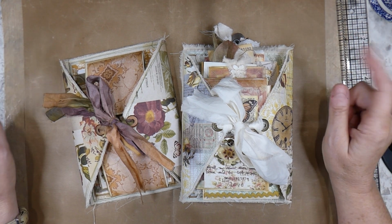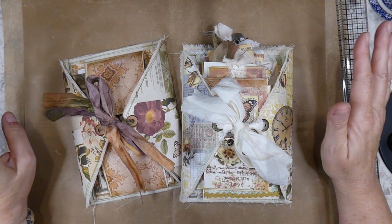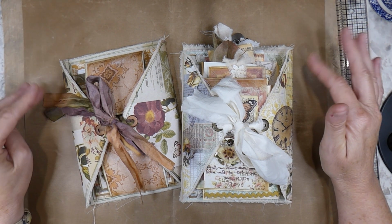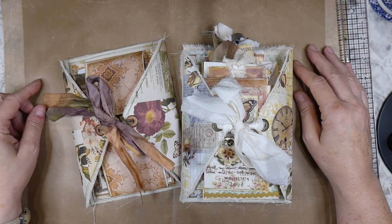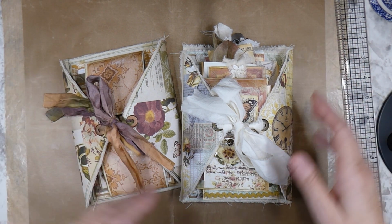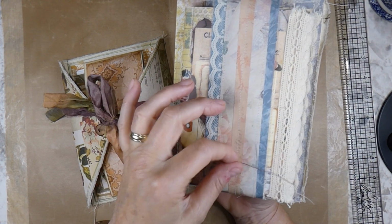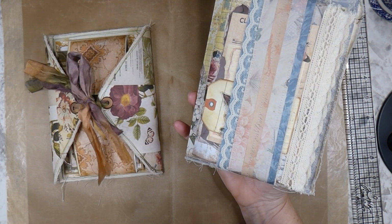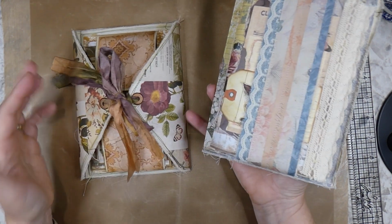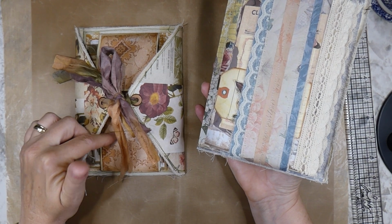I know I've had a lot of people messaging me, when's the next part of this tutorial going to come out? So I'm going to jump straight into this. This is part 4, and in part 4 we are going to be working on the journal and the belly band to hold the journal. And then in part 5 I'll come back and probably do a few bits of embellishing.